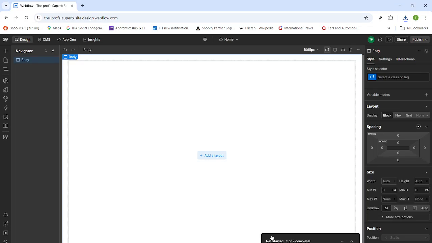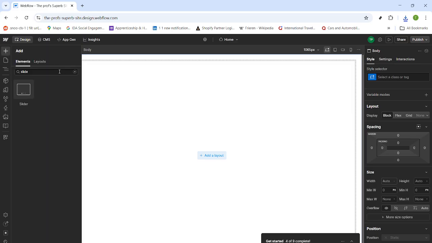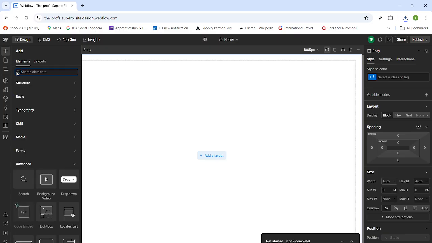In today's video, I'm going to teach you how to use Slider in Webflow. First, open your Webflow account in your browser. From your workspace home, head to the dashboard, then open the project you want to work on by selecting Open in Webflow. That launches the Designer, where we'll build and style everything you see on the page.